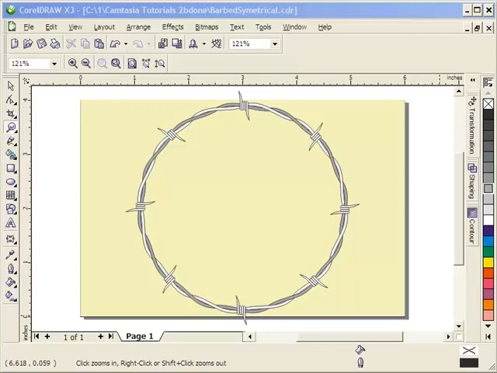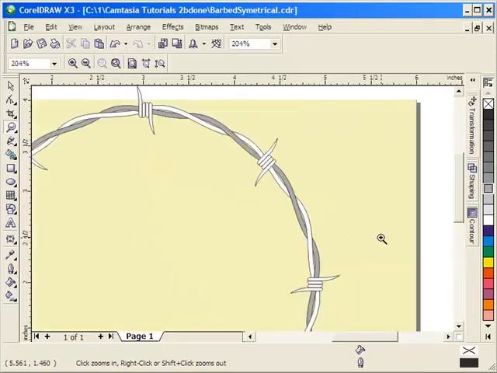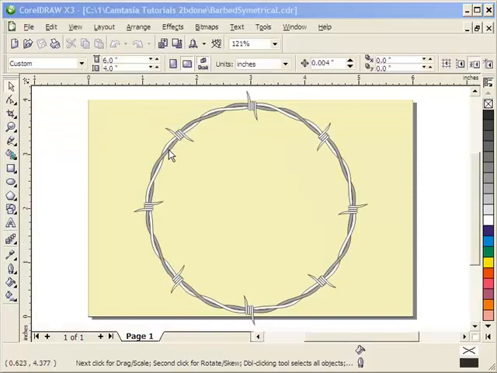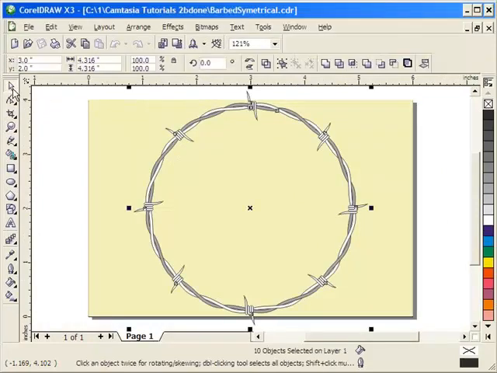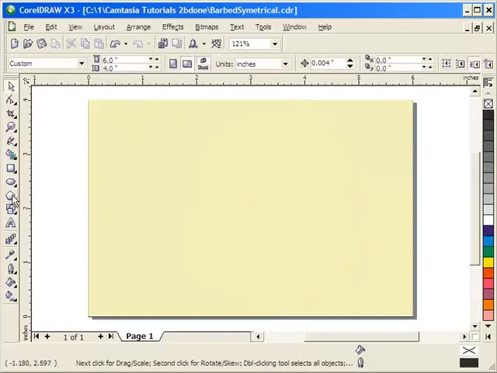You're going to see we're going to use some complex steps, but the critical part is just to do the simple steps in the right order. Let's zoom up on a portion of this so you can see a little better what we're trying to accomplish. So let's get started on this. First, we'll get rid of this part and we'll start with our circle.